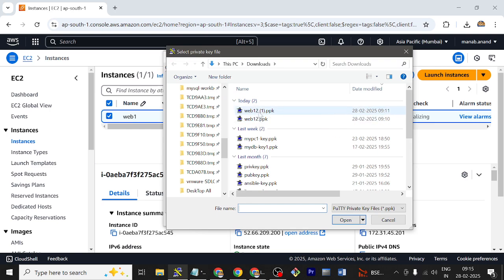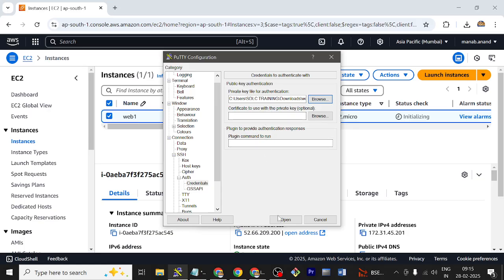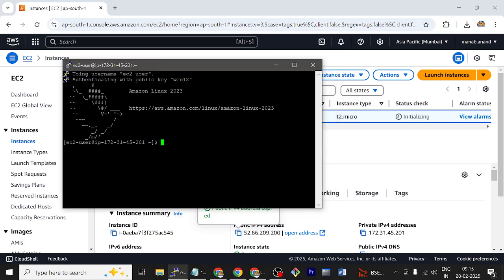So last time it was not accepted. Connected. Sudo su hyphen. Up to this no issue. We already covered it, that is how to create one EC2 instance and connect. And sudo su means I switch to root.